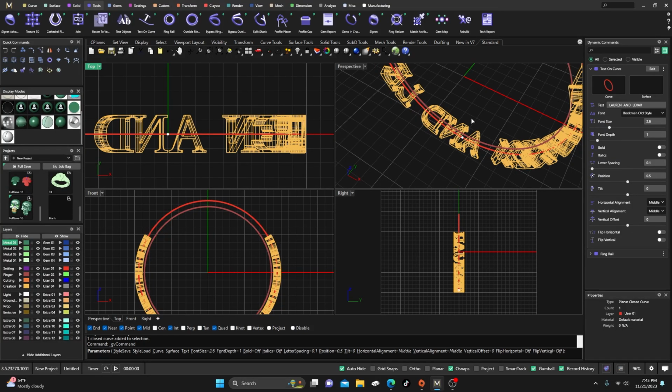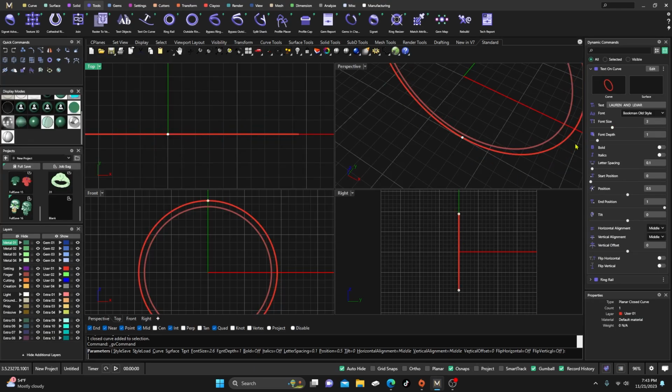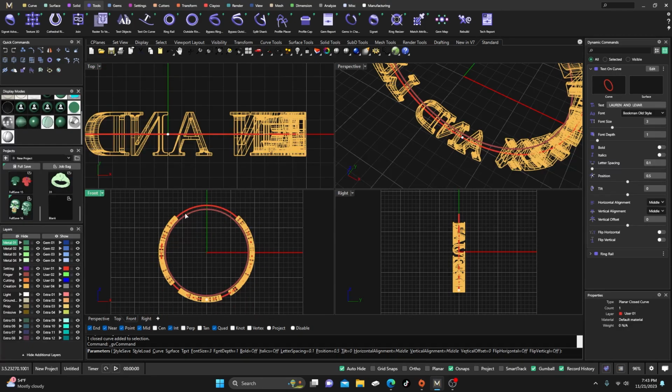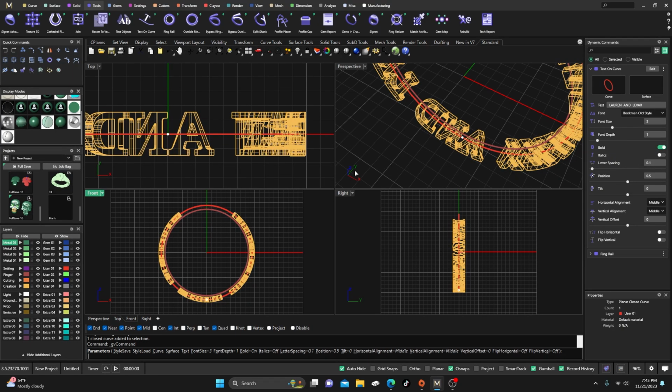Right now it's 2.6. You could bump it up, but you've got to be careful because it's going to lay it out. It's going to start taking up space the bigger you get it, right? Because it needs the space there. And I'm also going to go ahead and switch to bold, right? And we only have a little space here now. It's, what is it, 3 millimeter? We'll just say that's good.